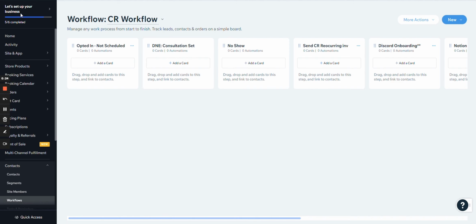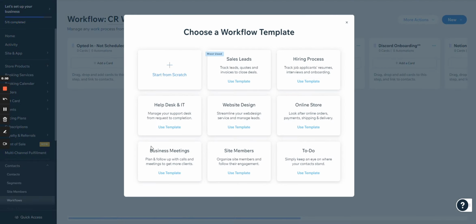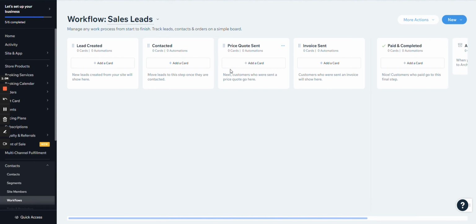So right now, what you see is a basic workflow and some of the cards that I created. So just to get to that screen, under contacts, you'll find workflows. Now, I'm just going to create a new one just to show you how it goes. So you'll click create workflow. They have these different ones out that are really great. I usually like to start with sales lead, or you can always start from scratch. I usually start from scratch in all of my tutorials, but today we're going to go with sales leads just to save us some time.